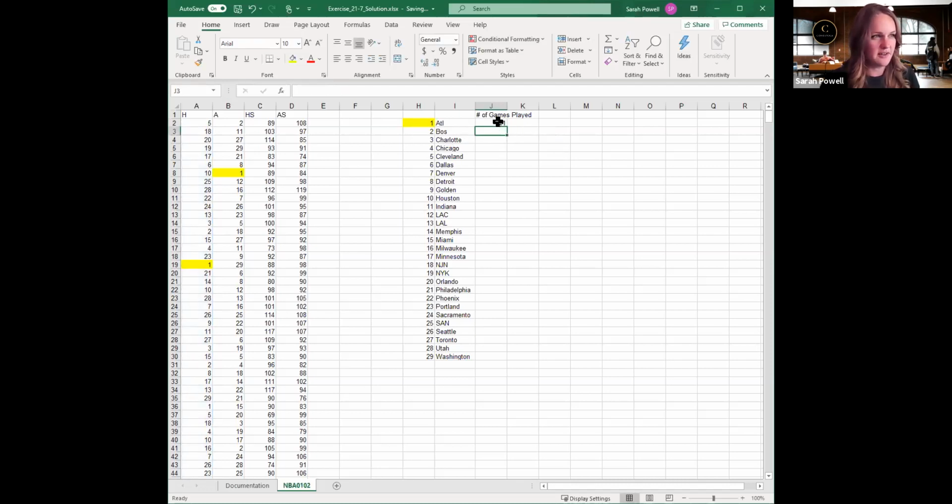So I'm actually halfway done this formula. Now I've counted all of the times Atlanta, as represented by the number 1, is the home team. The next thing I need to do is almost the same formula, counting each time they're the away team. So I'm just going to add it on. Add a COUNTIF.